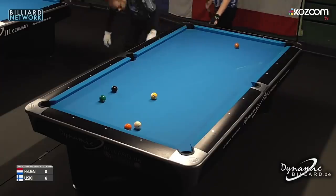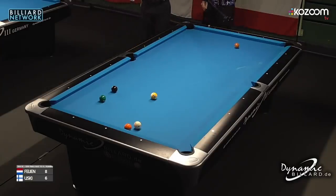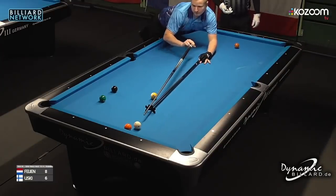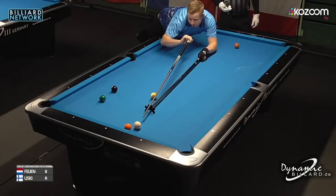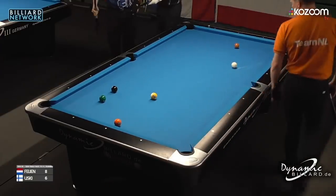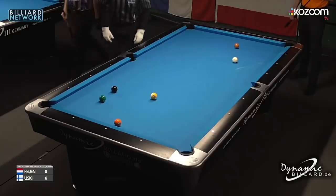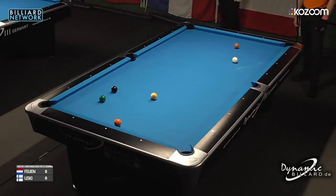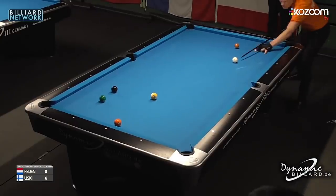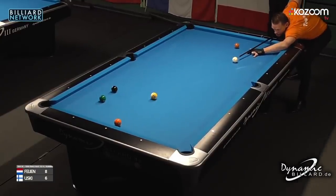Ooh, nerves playing with the stroke, playing with the minds of players, sometimes with their decisions on what shots to take, but in this case, just the finesse of how you're hitting that object ball is in jeopardy with these types of nerves going on. Although both players still look pretty good, I have to say. No jerky technique, no jerky strokes. But this is for a place in the final, so you could say about the most important match in this tournament, or any tournament, semifinals.